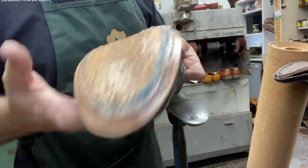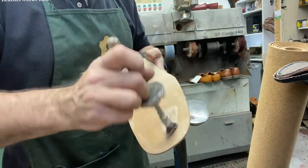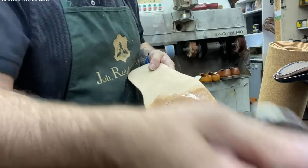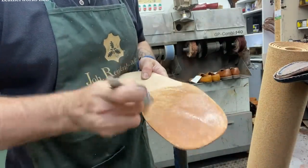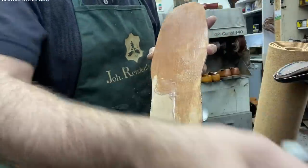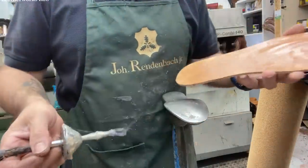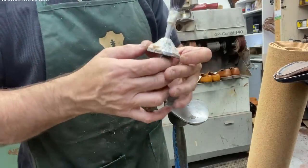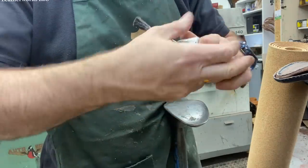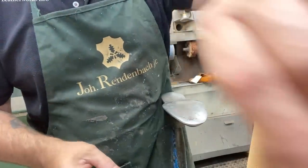You got to be careful with that cork, right? Sometimes what happens is that even on new shoes, you can get humps or lumps in that cork if you're not careful. That's why I like to sand mine down to flatten the surface as best as I can, not to leave any humps in there. I had a brand new pair that I just could not wear because it was like stepping on rocks. So I had to take it apart and resole it because of the cork issue. Sometimes you can hammer the cork and flatten it down, but it just wouldn't do it in this case. So I had to resole a brand new pair of shoes. It's all good. It was in good hands.